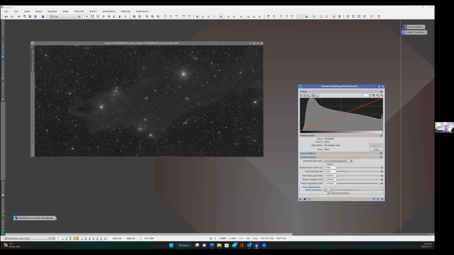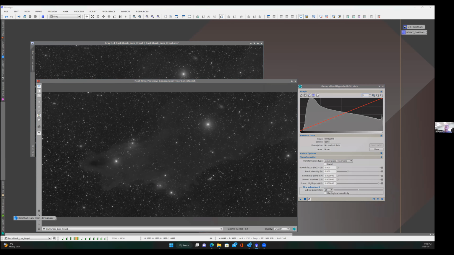Now I want to look at my image and say, okay, well, where is this shark on the histogram? So I can click on preview and I can click on the shark, and you can see this shark exists actually in my histogram peak. It doesn't exist out here like the galaxy did in the previous example. It's actually within this histogram peak.